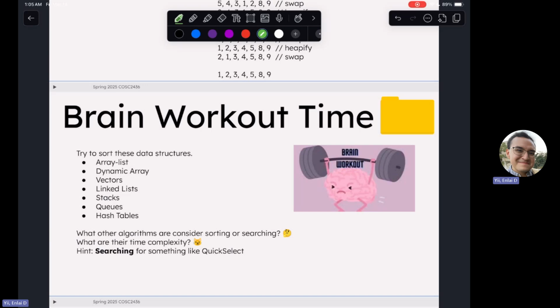So you can have a good idea how those sorting algorithms work statically, but make sure you know how they work with different data structures. Another hint for the exam: you should consider what other algorithms are considered sorting or searching. For example, binary search is not considered sorting, even though you technically use the same principle as, let's say, quick select, where you're trying to find a value, but for quick select you'll only find the smallest value, not just any value. So it's not considered sorting, but it will be good to know their time complexities.